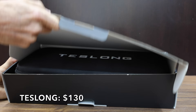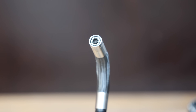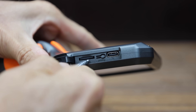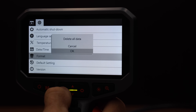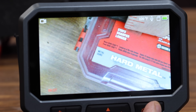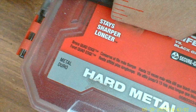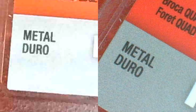At a price of $130 is the Teslong brand — also an articulating bore scope like the Helison. It comes with a 5-foot semi-rigid gooseneck cable, exceptional image quality on a 4.5-inch IPS LCD color screen, captures images or videos, offers up to 1.5x zoom, includes a 32GB SD card, and has a button on the back to start and stop recording. They claim a 1280 by 720 resolution. The display on the Teslong is by far the best yet, offering a very crisp image at three and two inches. At one inch the Teslong is doing a great job and is very close to the Viva. The video recording is definitely very high quality, looking great at three and two inches — the Teslong seems to offer better color than the Viva.